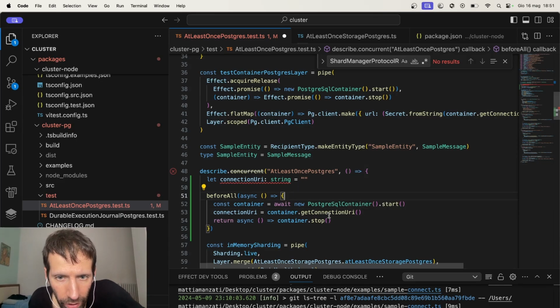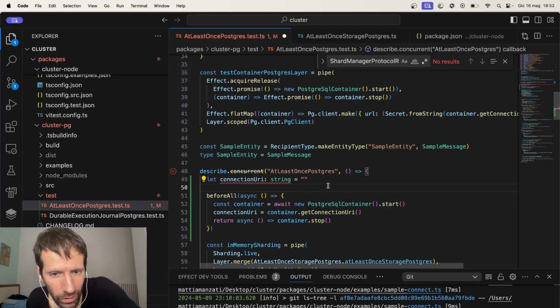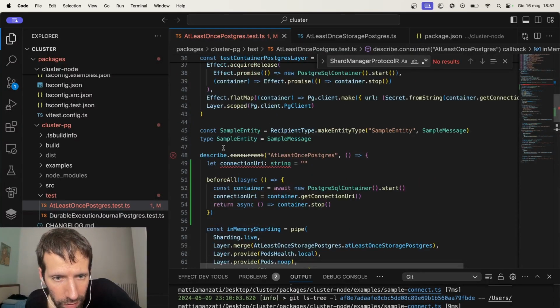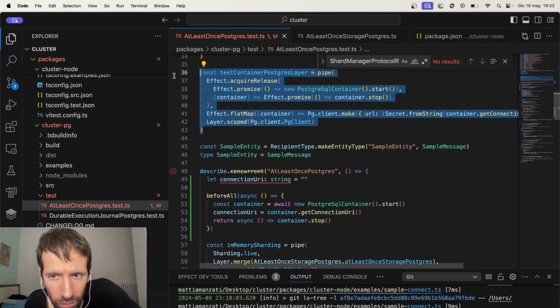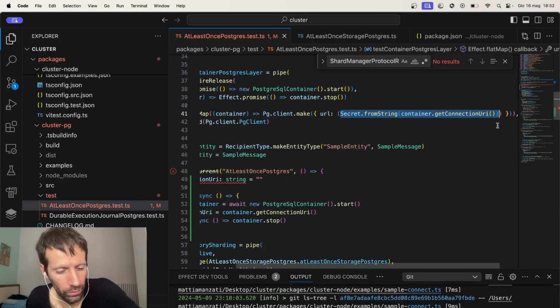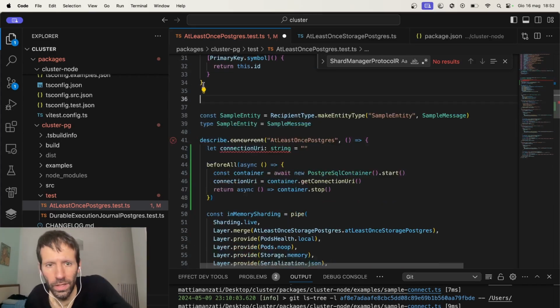Perfect. And then in each test, instead of using these test containers, we get this, which is the actual connection string to our database.